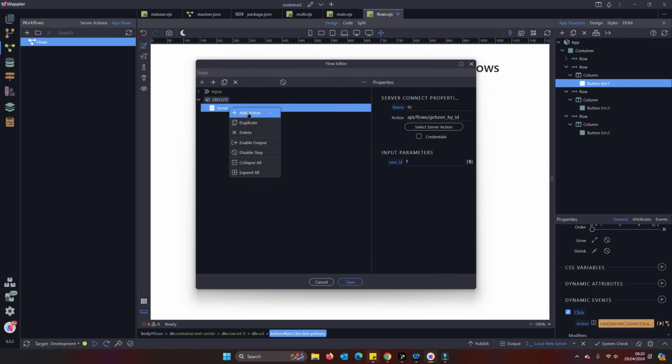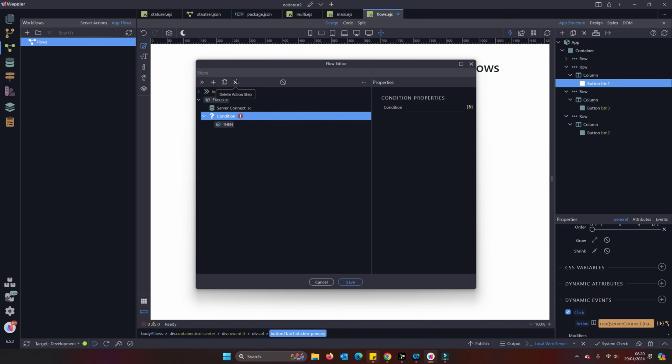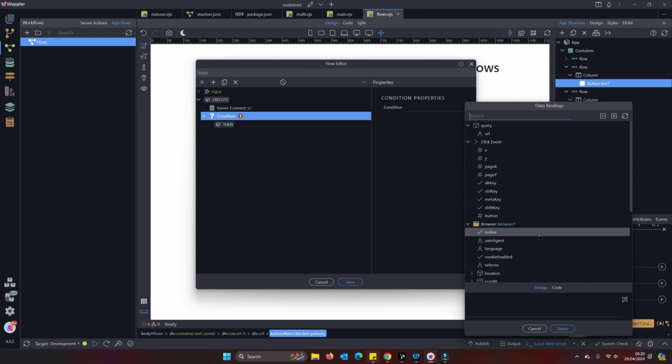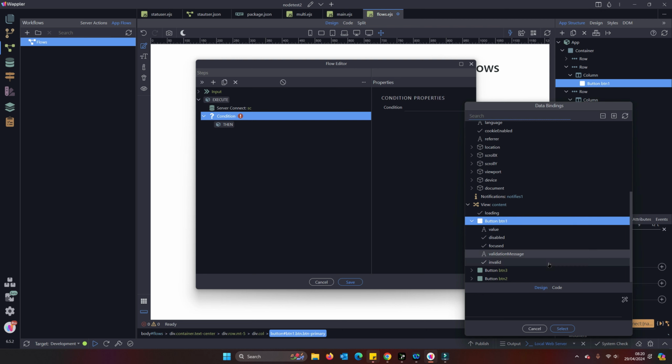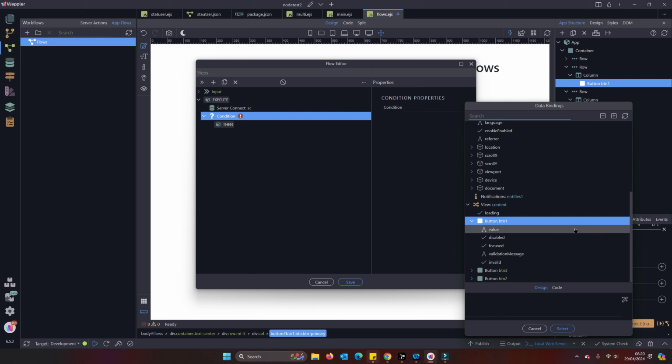We've done that, but now if we go into flow control and we go into condition, now I want that condition to be if there's any data returned from that server connect, and if we do that, we'll see that that server connect does not actually appear anywhere in our data bindings, and that's a limitation of an inline flow. In actual fact, you can't do that. You can't pick up the return of a server connect to then use at a subsequent stage within that flow. So it makes it pretty useless for what we want to do.